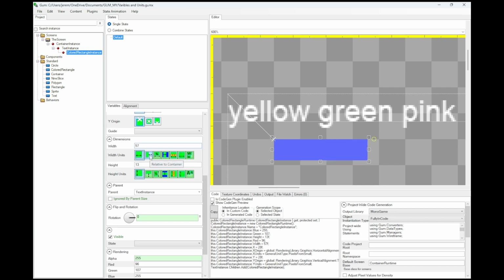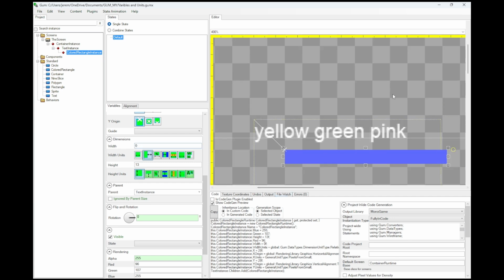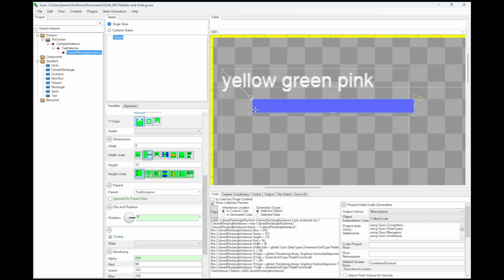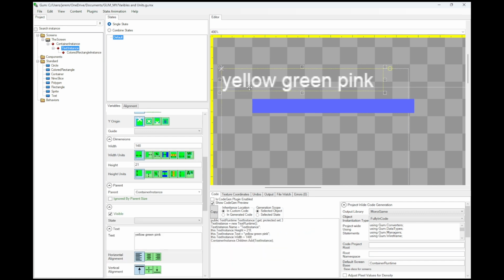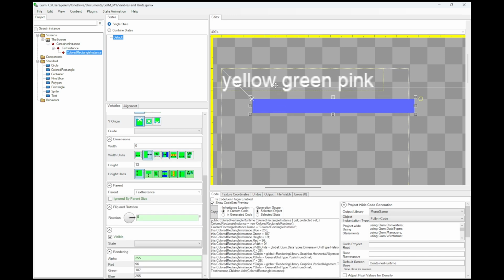Whereas the next one here, which is relative to container, essentially what it says is, let's just click it so we can see. If it was 0, and we'll zoom out a bit, what you can see is that it looks like it's essentially the same size as this container, this text image, or text element. But it's just moved over. So we can match them up and we can see that they are indeed the same size. So even though I've got it set to 0 width, it doesn't mean 0.